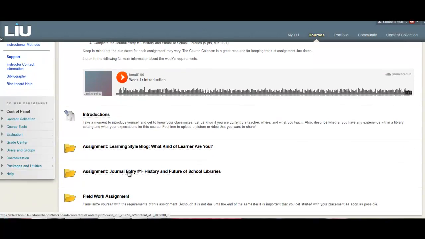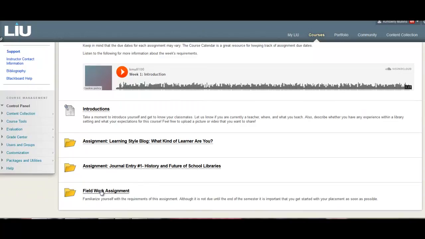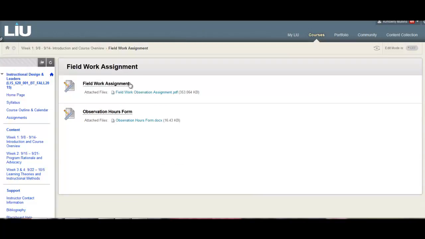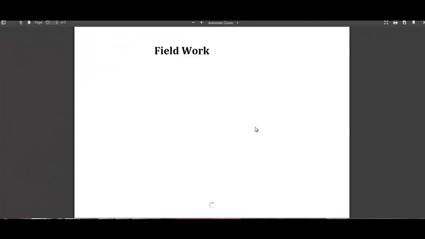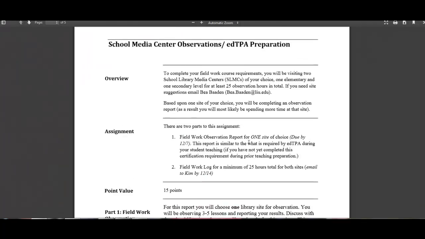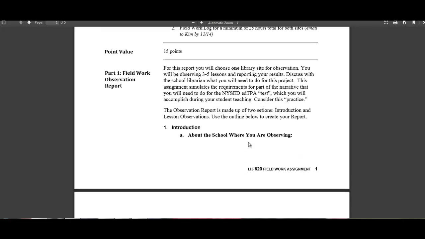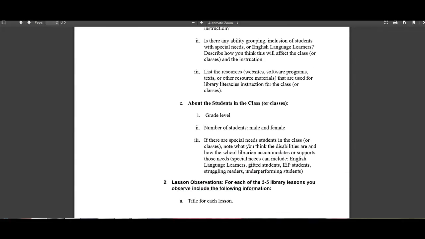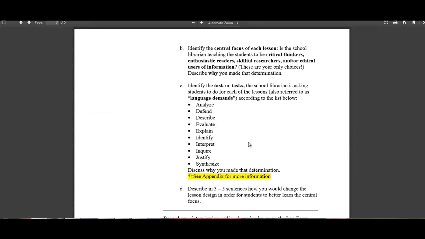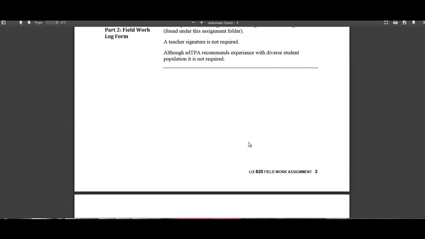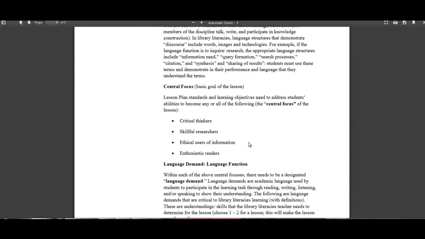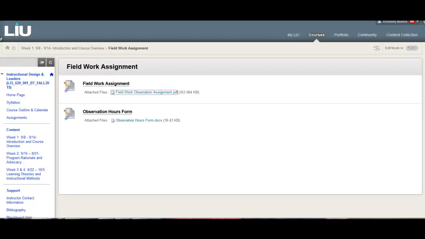You also have a journal entry for the week, and also an outline of the field observation assignment that I spoke about before. So take a moment to read through this thoroughly. Let me know if you have any questions. Keep in mind that this is not due until the end of the semester, but again, it's something you want to get started on right away.